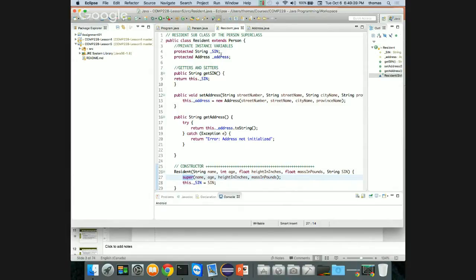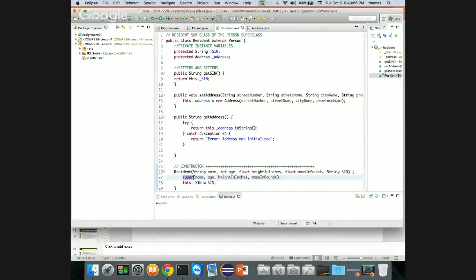I want my address, the address itself. I want to send this to the address class to do it for me, right? And I'm doing it here, and when I do a new address, I set my address for the first time. Well, I want to keep my set address because for the first, I want to set my address, but I also want to change my address, right?